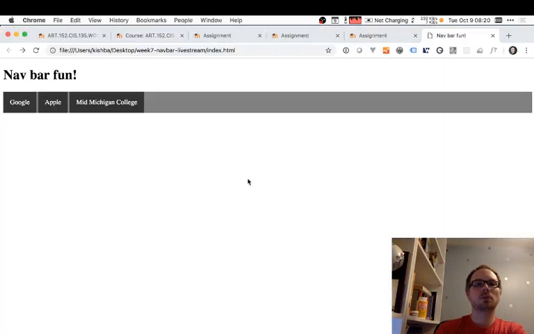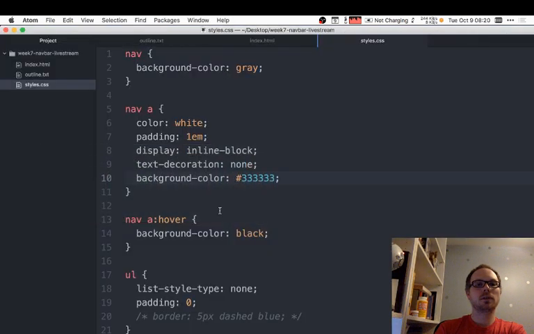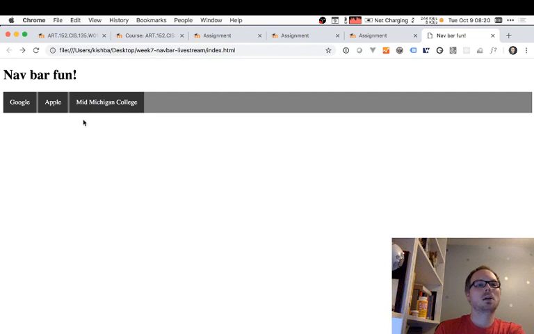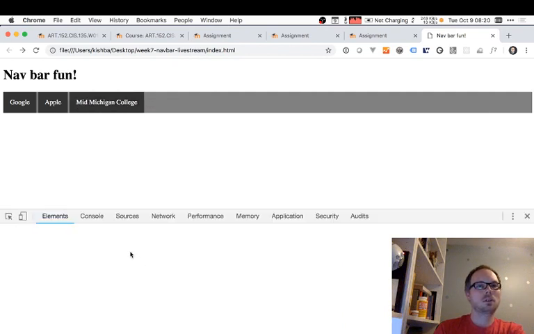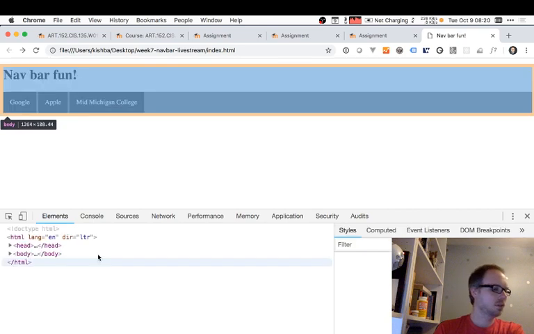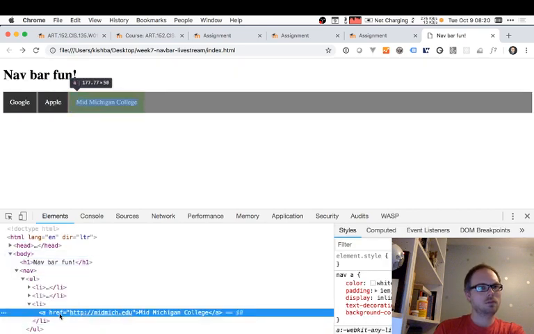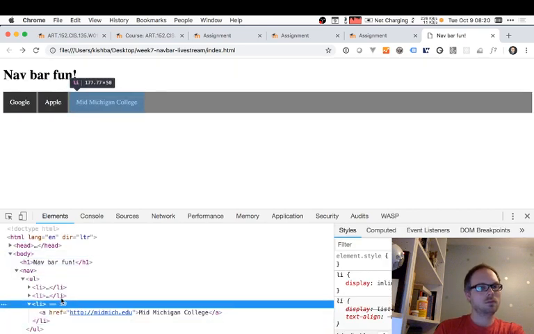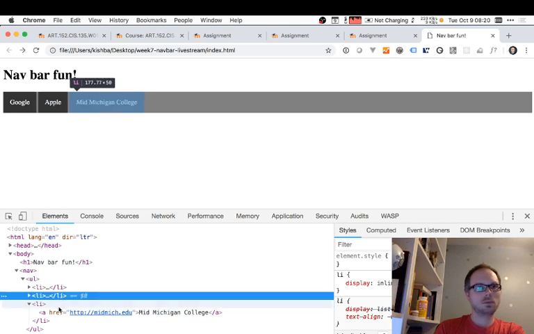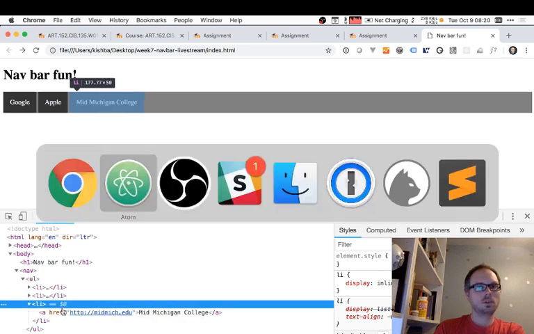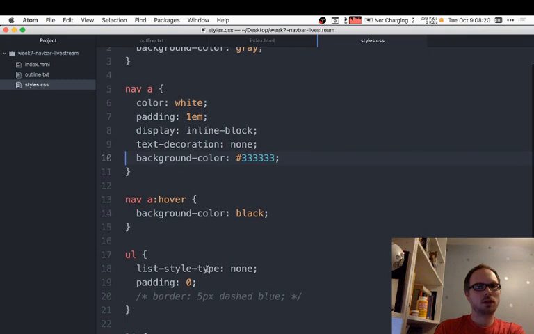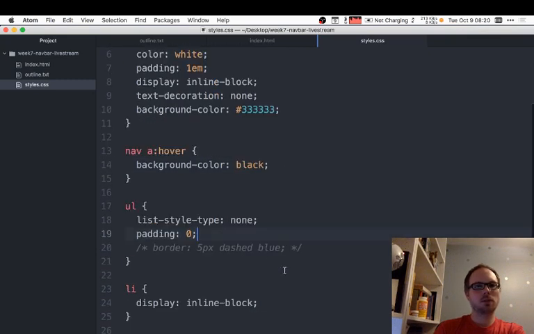I'm surprised that there's so much padding there. Wonder where that's coming from. Let's take a look. Oh, the LI seems to be adding something of its own.